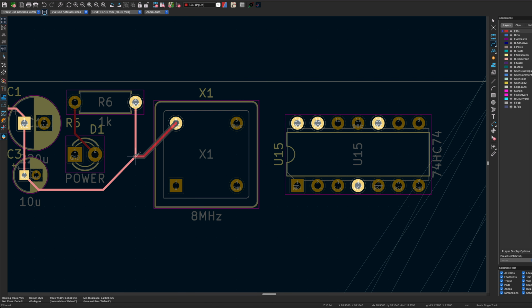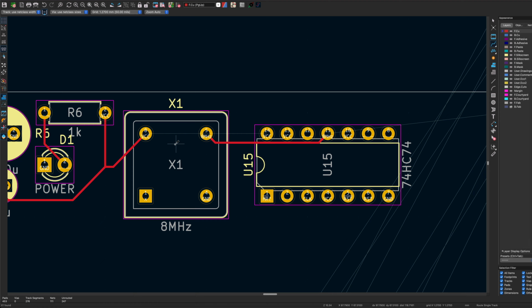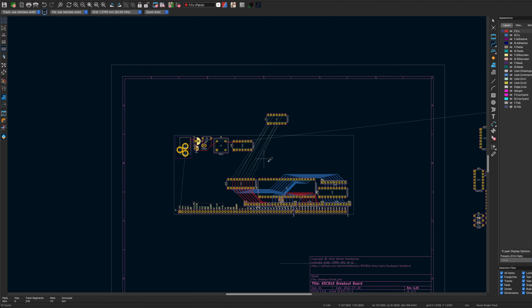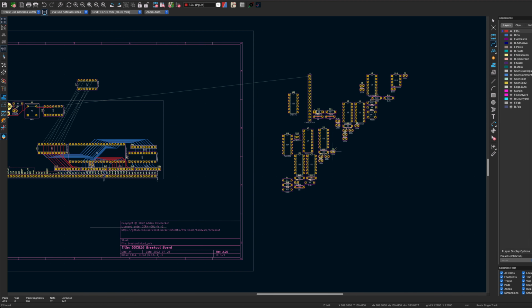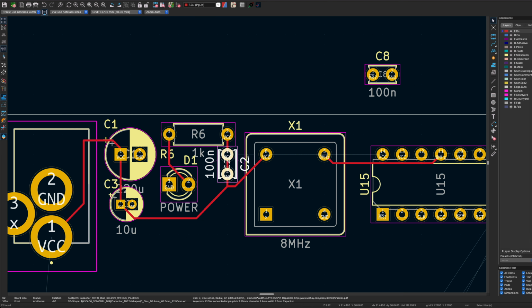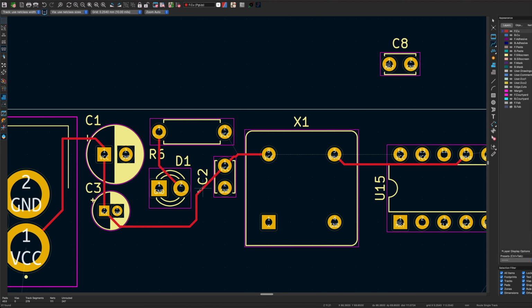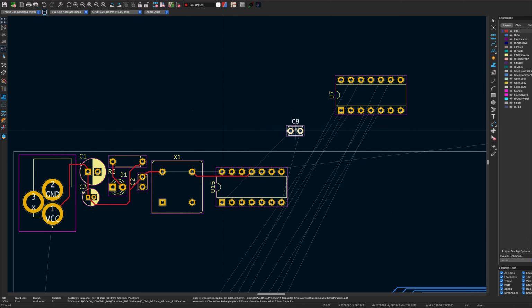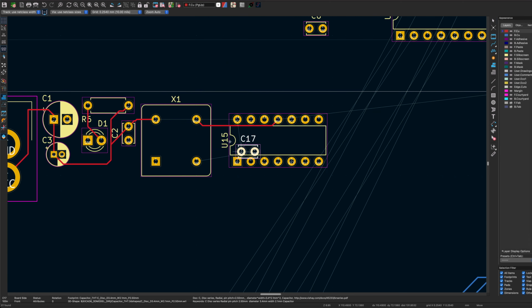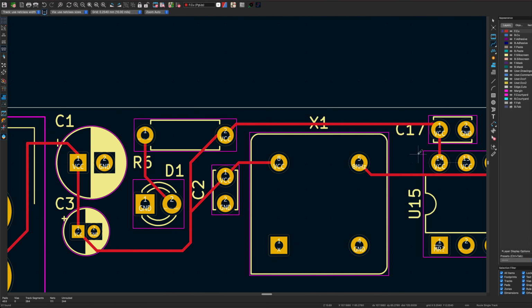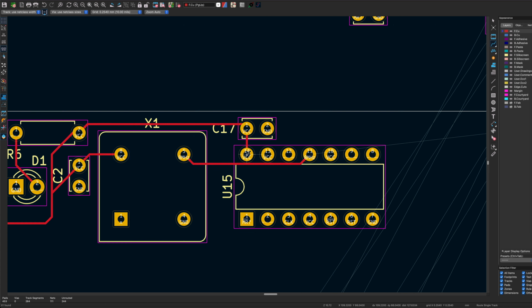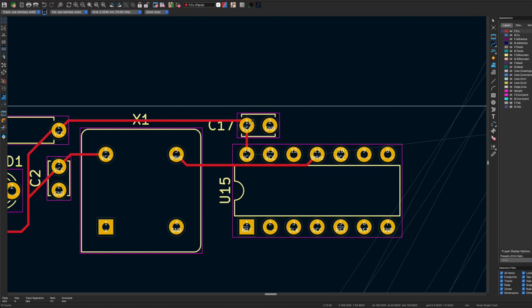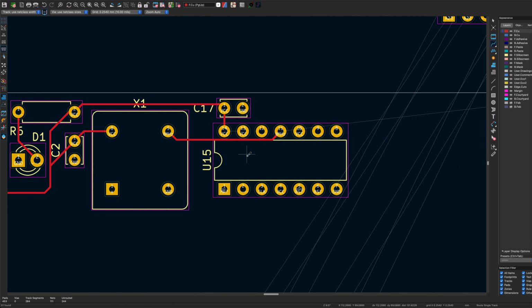So first it needs power. There we go, and I need to add the decoupling capacitors, so let me just grab two. That's actually not the right one, that's for the resets. And so for every gate, I'm going to make sure that the power first goes to the capacitor and then to the chip.